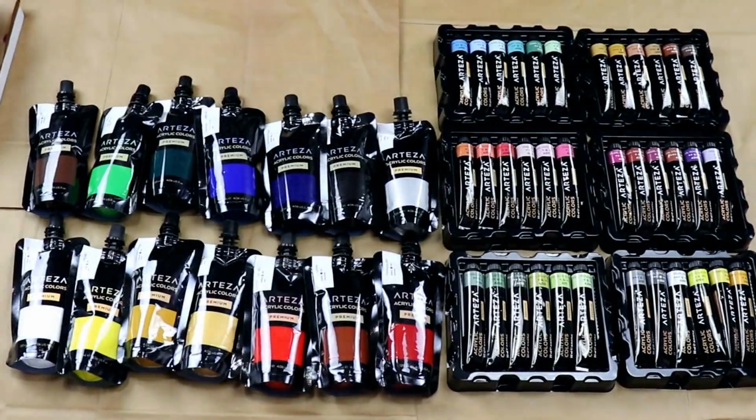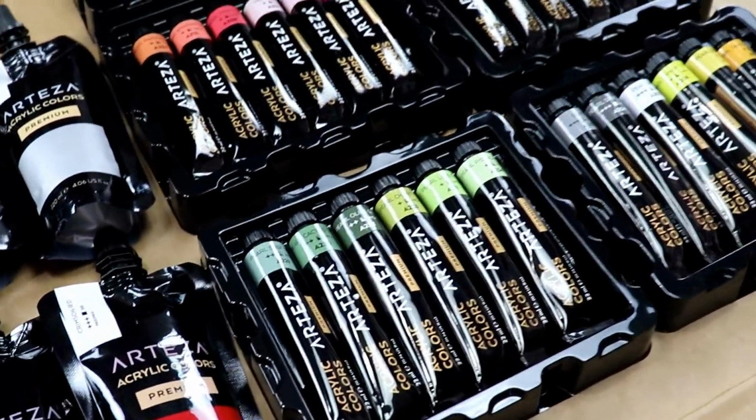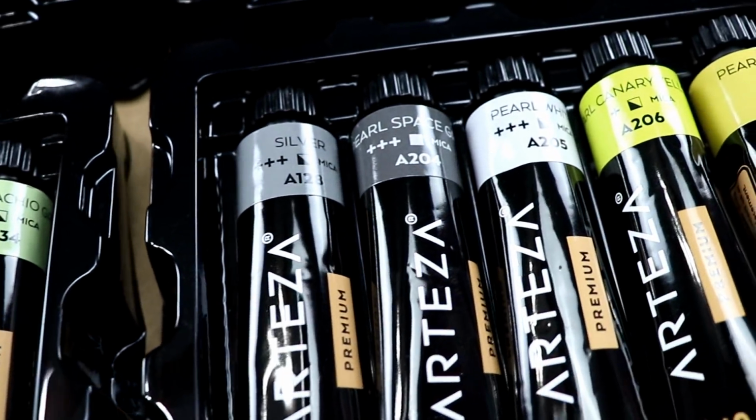So I'm going to go ahead and take the paints out of the box and give you guys a closer up look. Alright, sit tight. Okay guys, so here's all the paints. I'm going to take you in for a close-up. Quite a few different colors.